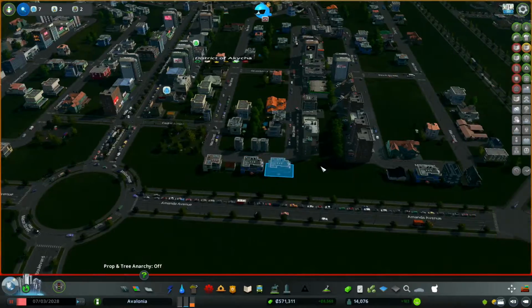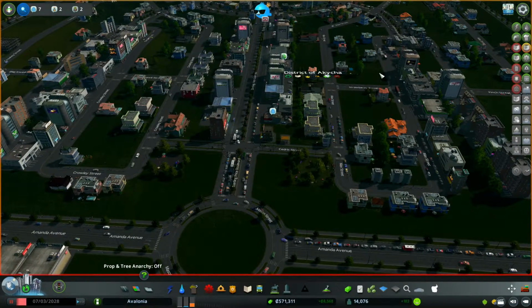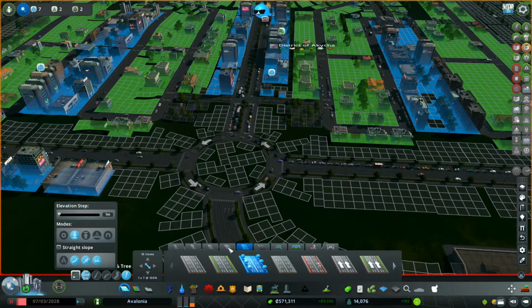I kind of wanted to keep, like, down here... The entrances coming in are only 2 lanes because the whole thing coming in here is. So we'll go ahead and we'll upgrade that real quick to 3 lanes going both ways.